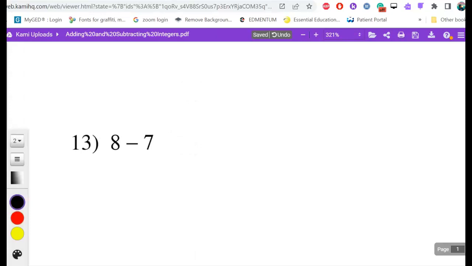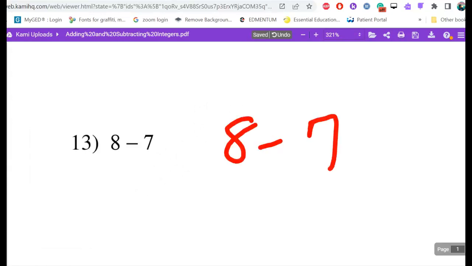Now, again, when you go in algebra, you should start thinking of every number as an integer. You can see this as a regular 8 minus 7. I know that you know that 8 minus 7 is just 1, which is correct. But if you have your algebra brain cap on, let me write over here. Let me show you what it looks like by following the subtraction rules. Watch this. Step 1, change it to addition.